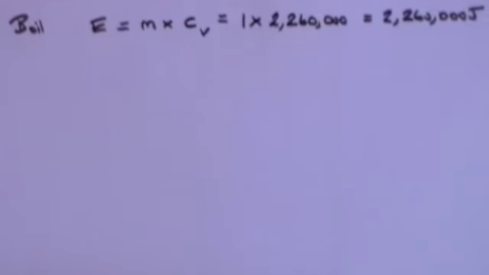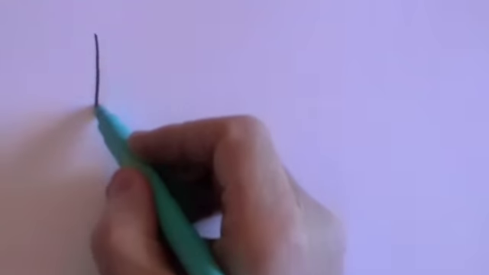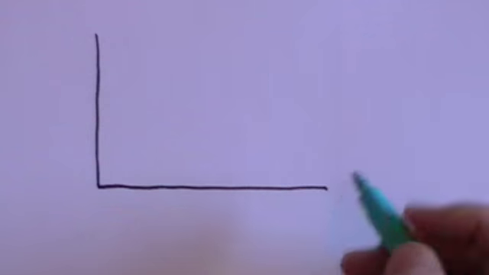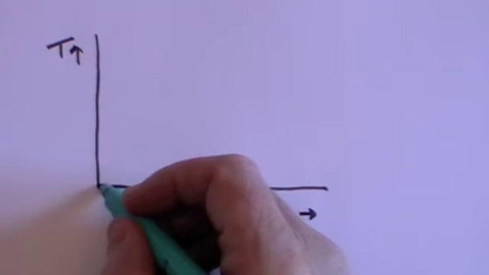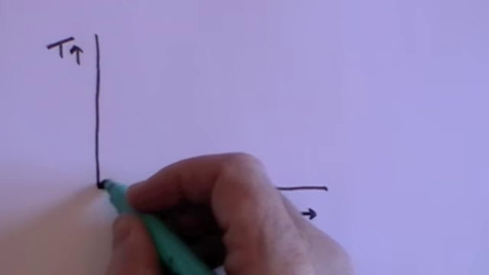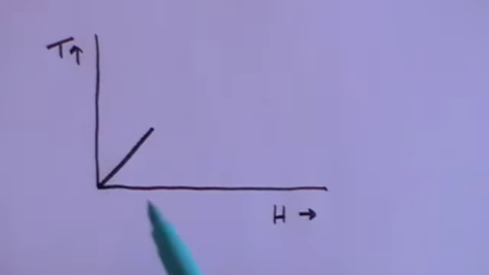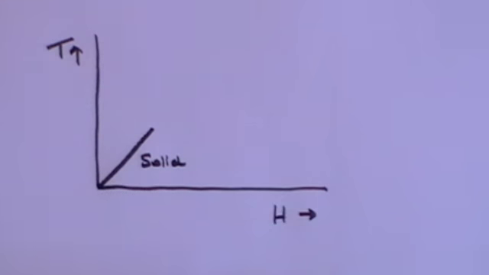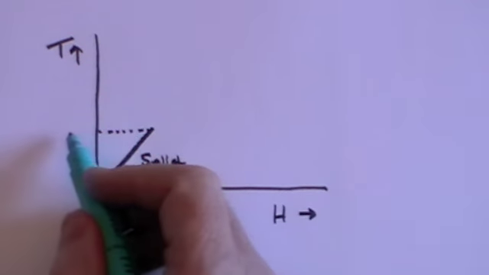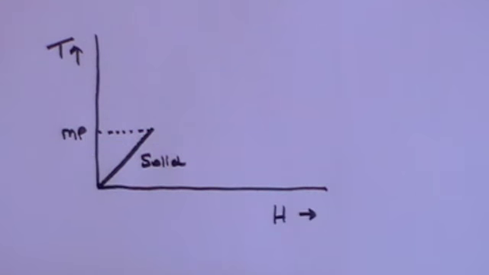So let's now draw a diagram to illustrate what happens as you add heat to a system. So I've got the temperature going up in this direction, and I've got heat being added to the system in this direction. And I'm going to start with a solid. It doesn't have to be ice, this applies to anything. So I heat my solid, which means I'm putting heat in, and as I put heat in, the temperature increases. So this is a solid being heated and rising in temperature until it gets to its melting point. And this is the melting point on the temperature scale.